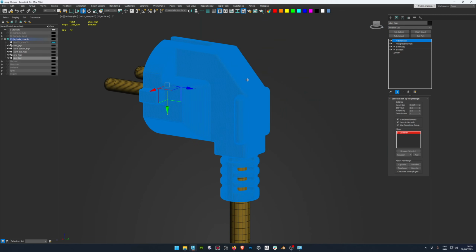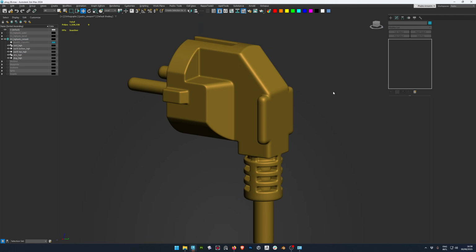If anything, I can just subdivide it once or so I have more room to sculpt.